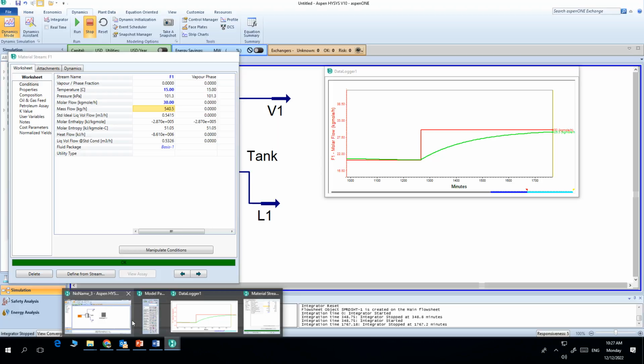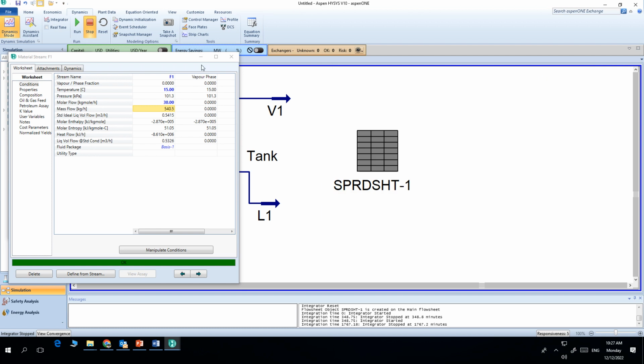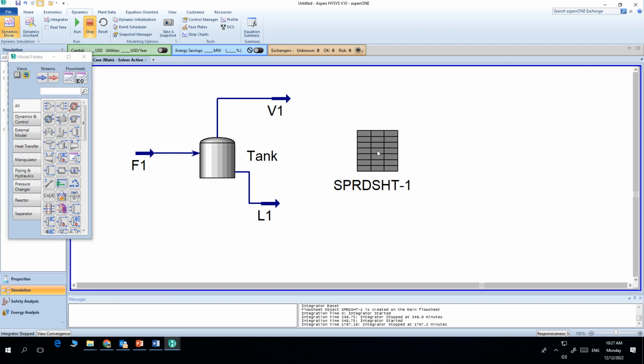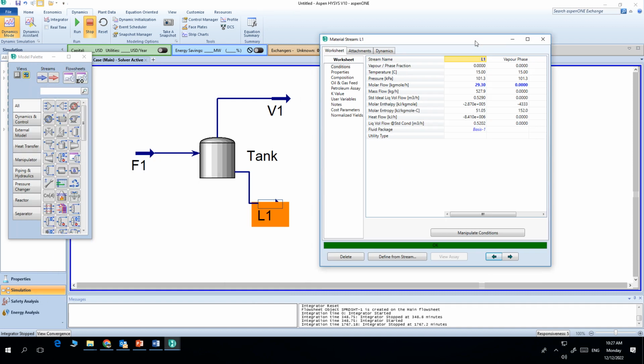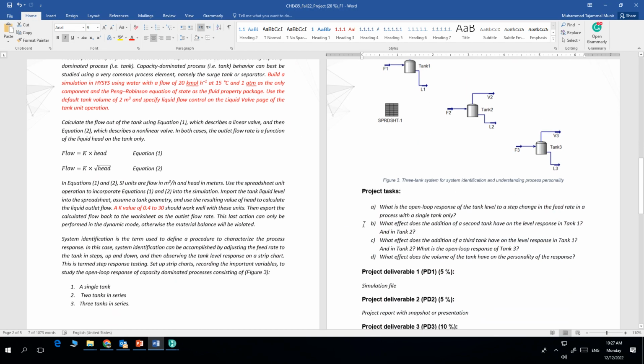Now for second and third order types, what you're going to do is, using this Excel sheet again, whatever is input here in L1, put this input for the next tank, like this in this picture.